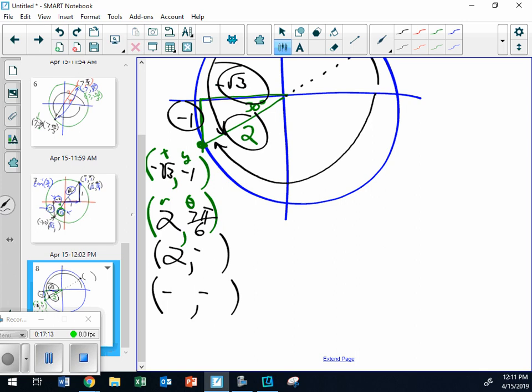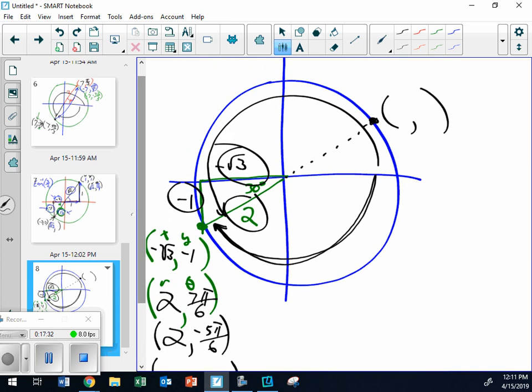So the first one has got the negative angle, and that's a different way to say 7 pi over 6, and that's this. It's negative 5 pi over 6. Raise your hand if you had the same as I did on that one. Okay, good. And then the last one, you got to find this point first. I'm telling you, you'll get all twisted up if you don't go find that point, which has both of them being positives just to start with. That means this is a 30. That means this is 2. And so this is 2 comma pi over 6. Raise your hand if you had that right so far.